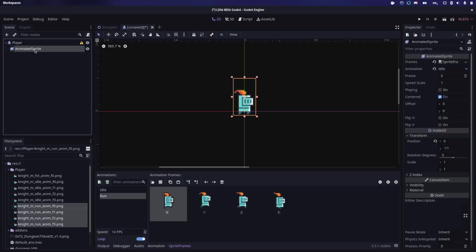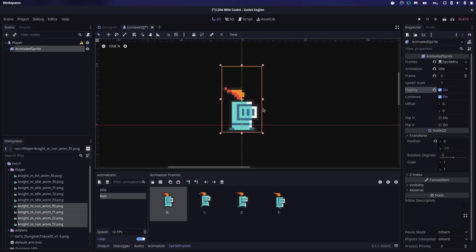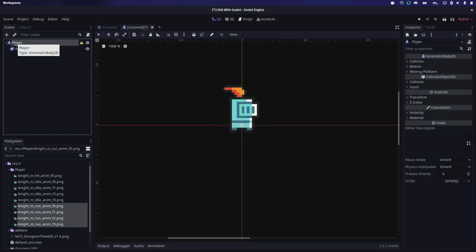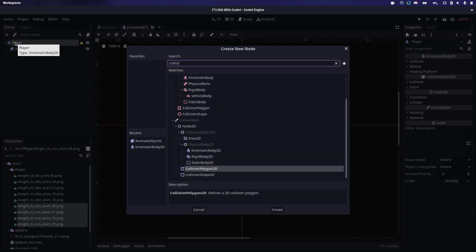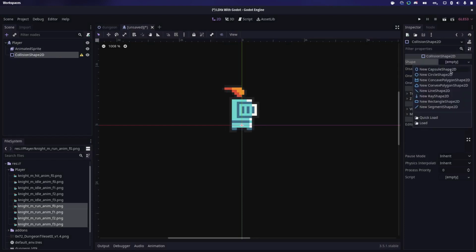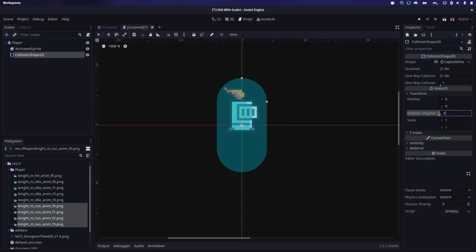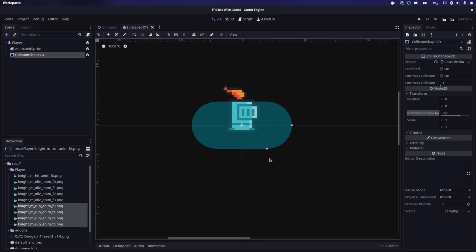We jump back to the animated sprite. We're going to make sure that it has selected the correct animation, which it has, and we're going to set playing to be true. We need a collision shape, which is going to be a capsule shape, which we rotate and scale down to fit.